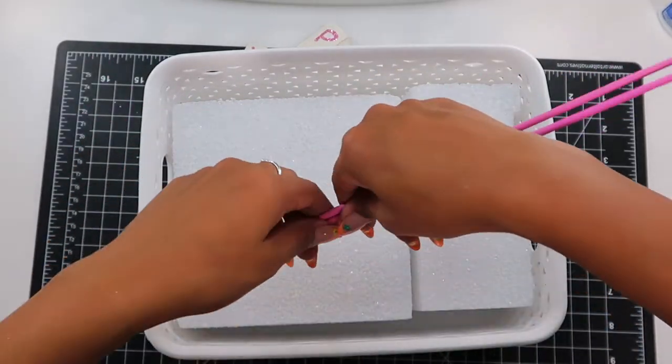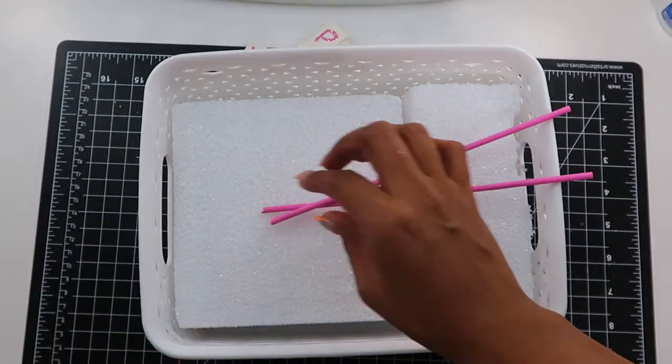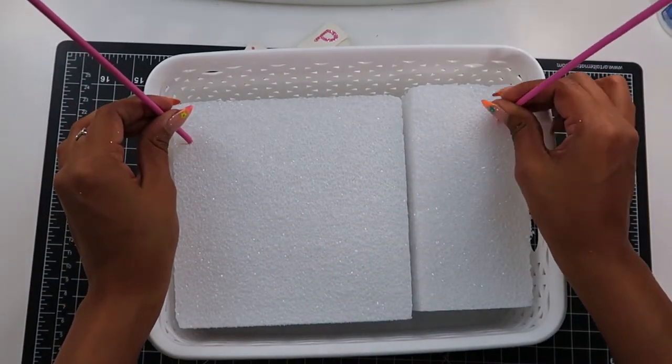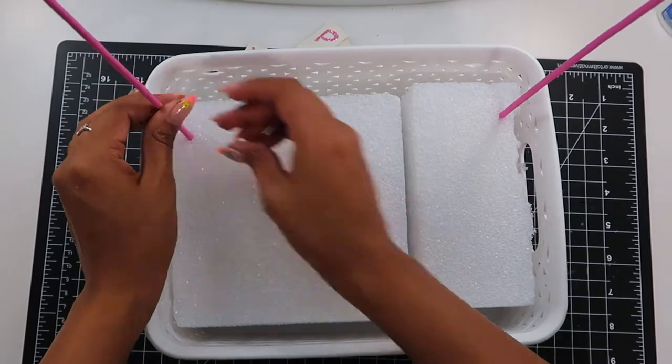I'll give you guys a different angle in a little bit, but I decided to put the banner in the back and the drinks in the front.